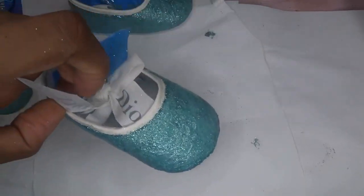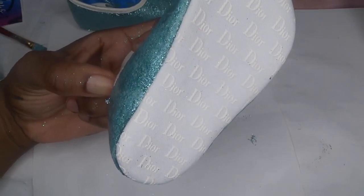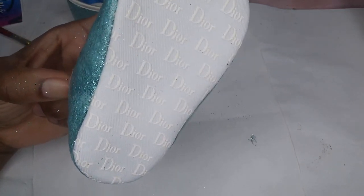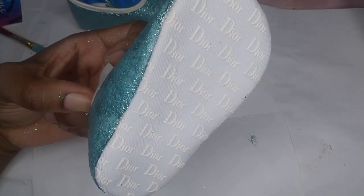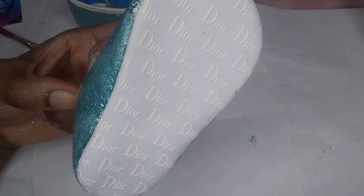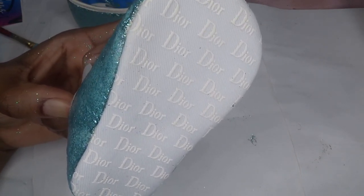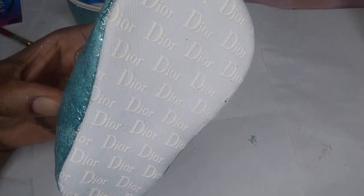And oh, FYI, if for whatever reason you're not able to find these Dior shoes, because I'm going to try to leave a link, but I'm not sure if they have these in stock, then you can always just buy a pair of baby booties. I'll leave that as an alternative option down below as well, and you can just make them your own.